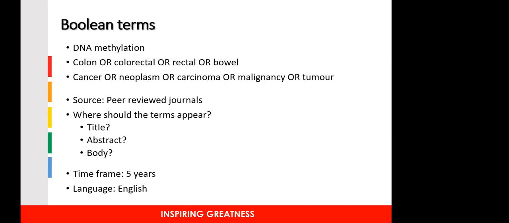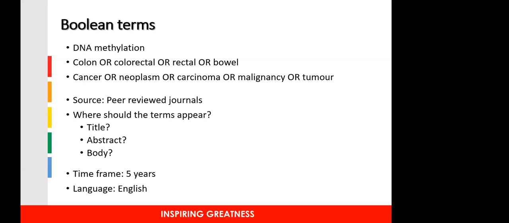Same thing when you think about the papers, if you're going for the peer-reviewed papers, where should these terms be when we actually type? Do we want all these terms to be in the title? If yes, what is the possible impact of that? At times, it might actually restrict the number of papers that you may have. But also, if you say they must appear in the abstract, then you may get even more papers that are irrelevant because some people may use colon cancer as reference or to just give background to introduce the main focus of their paper.